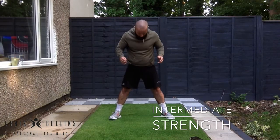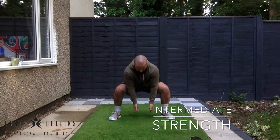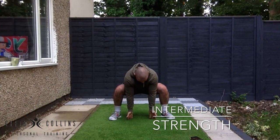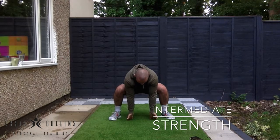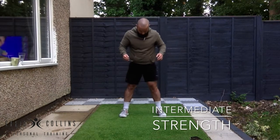Okay, let's place the feet a little wider. Point the toes a bit more outwards. And let's repeat the same process. Coming down low, low as we can, and try and touch your hands to the floor. And up, good.